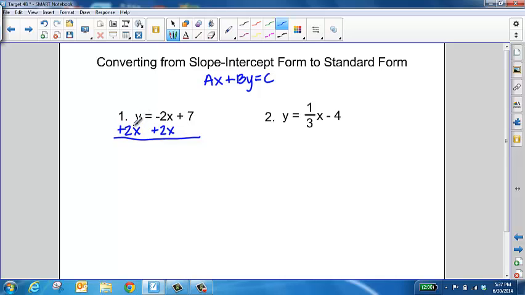Since we can't combine these two together, we'll write it as 2x plus y equals 7. As you can see, your a value would be 2, your b value would be 1, and your c value would be 7. This is your equation in standard form.